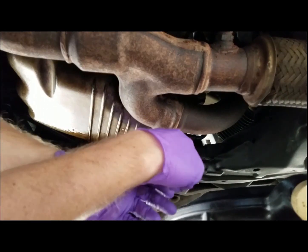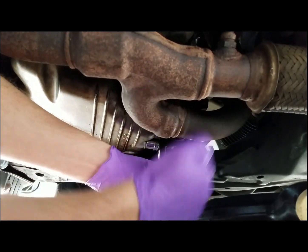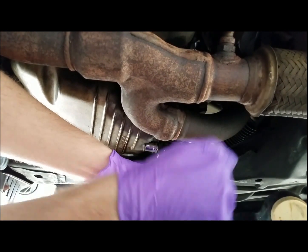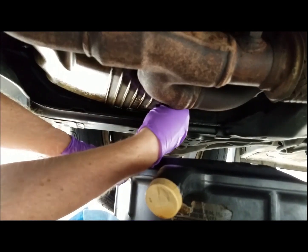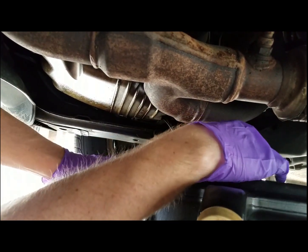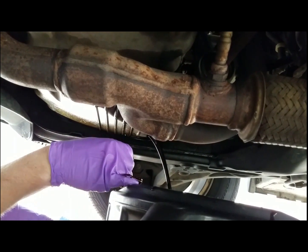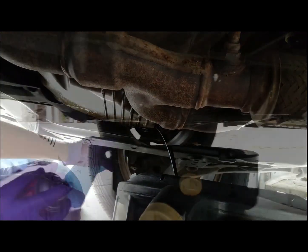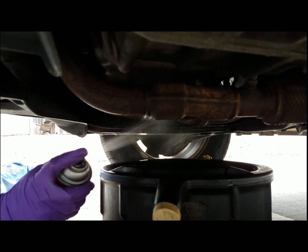Then you're going to take your 17mm socket and remove the drain plug. And as you can see by the shininess of the bottom of the oil pan, we have a little bit of an oil leak. Take the drain plug out and let the oil drain. After that, clean it with brake clean.